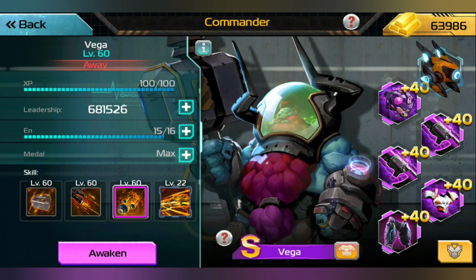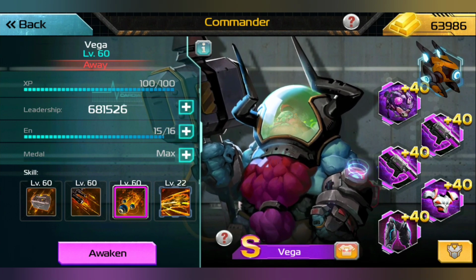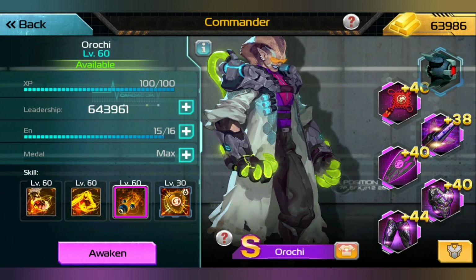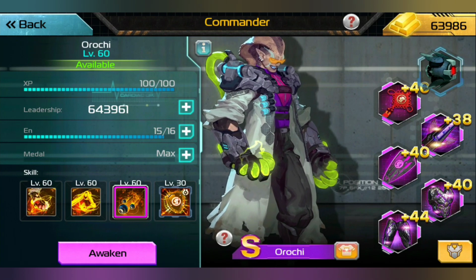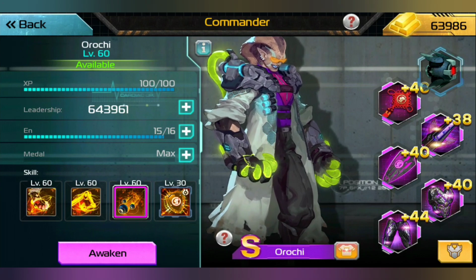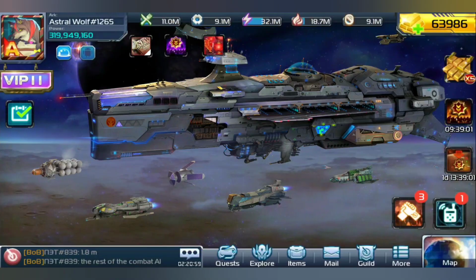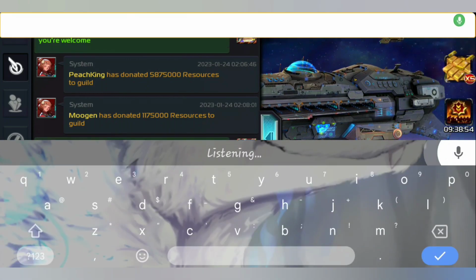So 681,000, 526. Plus 643,000, 961. So yeah, I will be at 1.3. So I'd be at 1,325,487. That means I only have to do 250,000 more, really, to give him that. Makes sense. I gotcha.